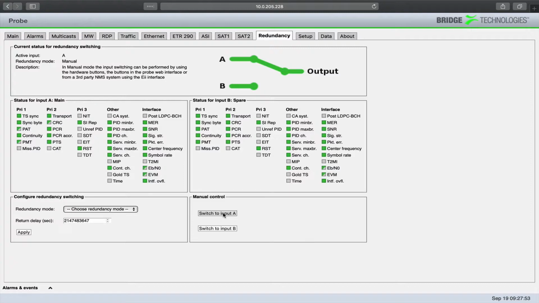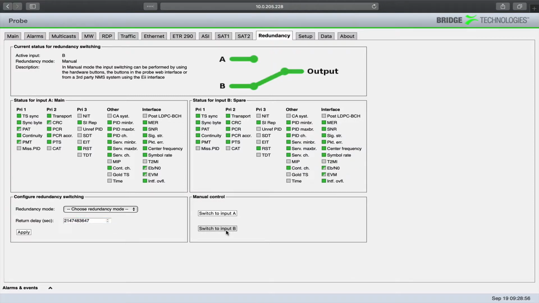And down the bottom, before we go any further, this return delay in seconds, which in this particular device seems to be set to an unfeasibly high number. Nevertheless, this delay is calculated and no automatic switch will occur from A to B in that number of seconds. This is obviously to stop fluttering between AB, AB, AB, and this can be set to a more reasonable number in a production system, of course. So I can switch back to B very easily.